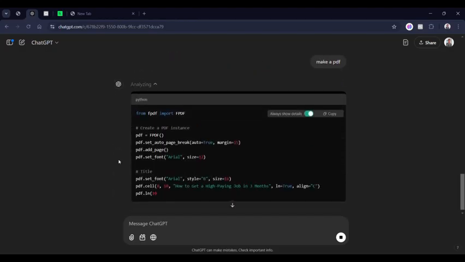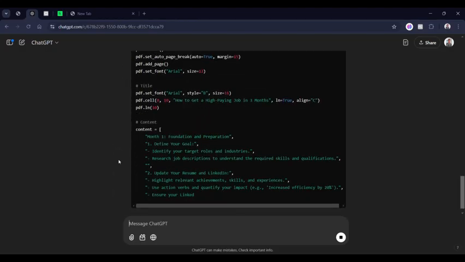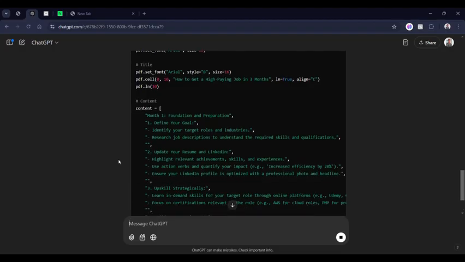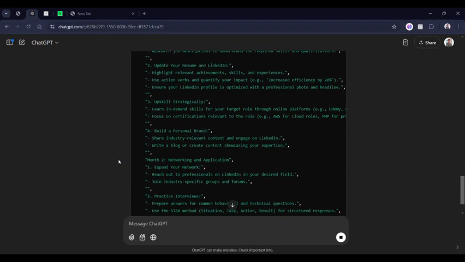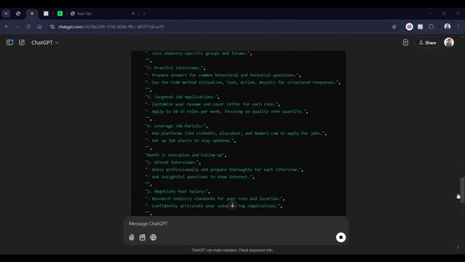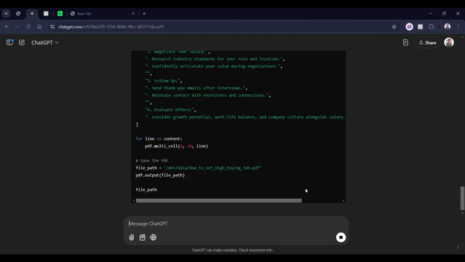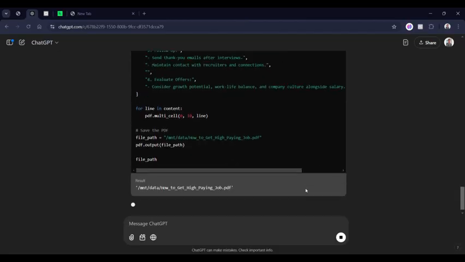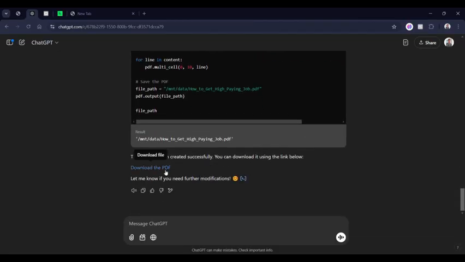So now see how ChatGPT generates a PDF for you. See here guys, the download PDF option is given.